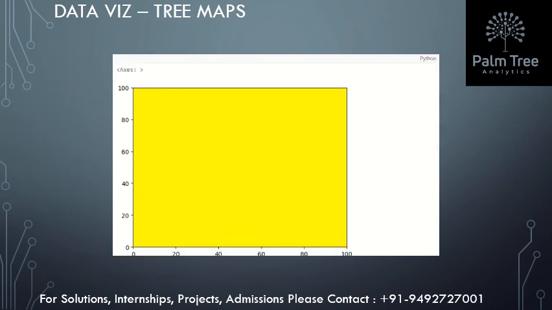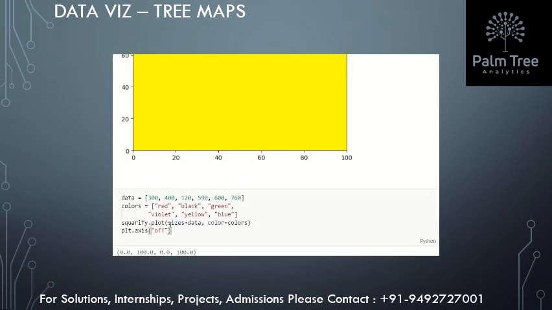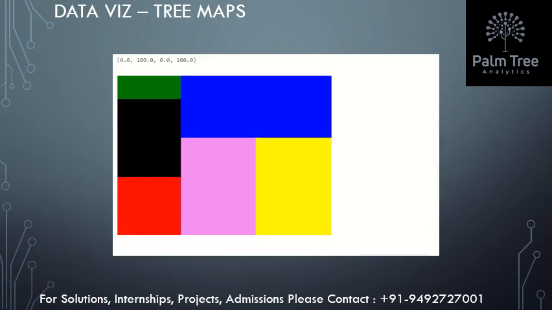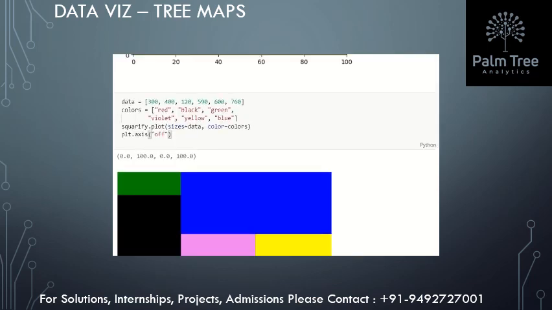Everything is yellow. So the same data can be represented with multiple colors and multiple values. Based on the quantity of the value, we can see the corresponding colors displayed below in a rectangle visualization. All the rectangles are based on the magnitude of the value.